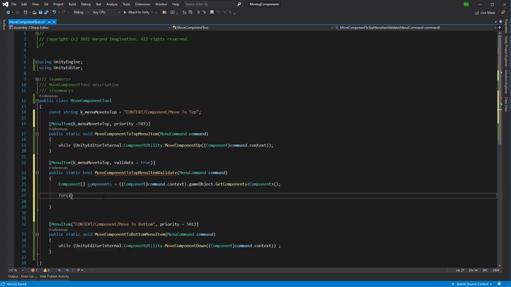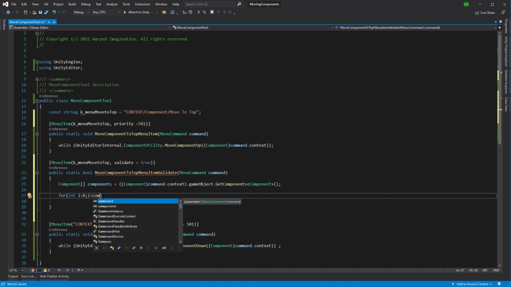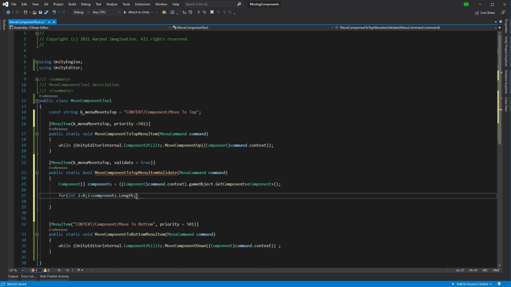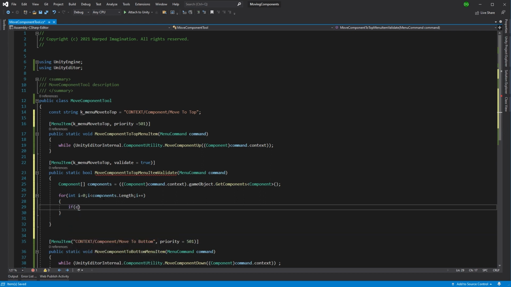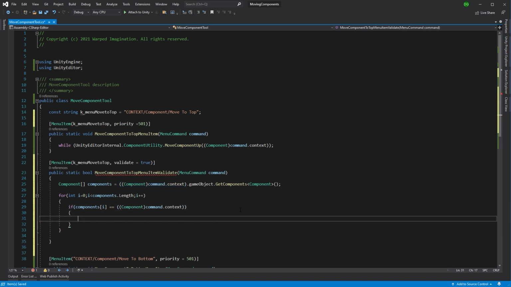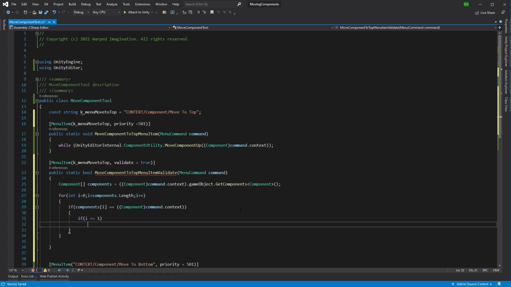So now we're going to iterate through. So i equals 0, i is less than components.length, i plus plus. And then we'll say if components[i] equals, use our component again. There we go. If i is equal to 1, then return false.